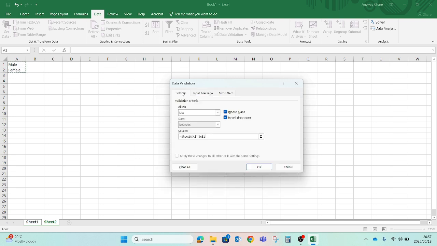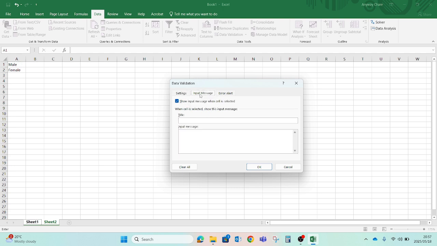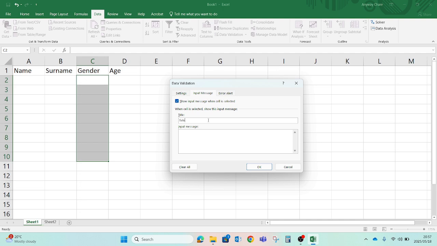When you've selected those options, under the input tab, well, if you want to give them a hint to say select a gender, if you want, select your gender, maybe select your gender, and you can say select just a message to show to the user, select either of the options given.